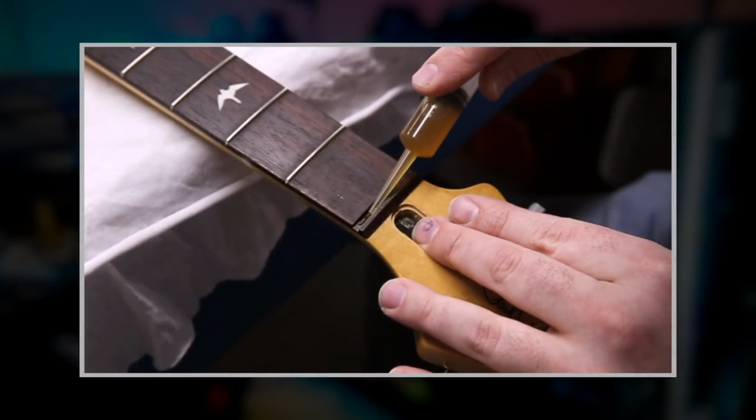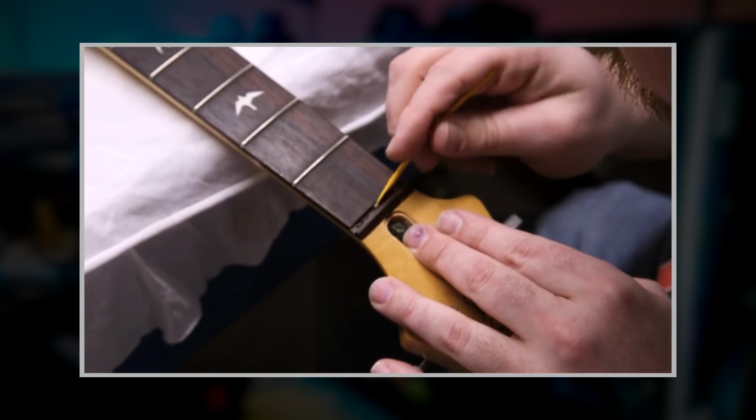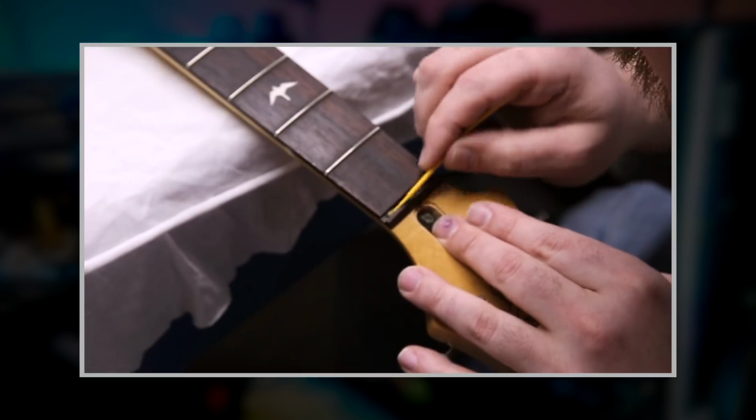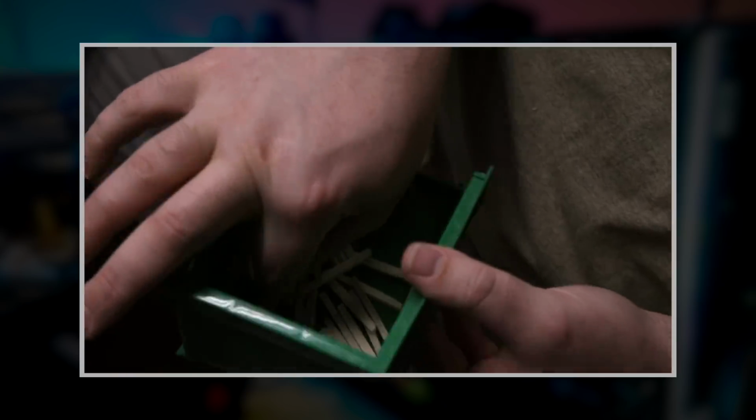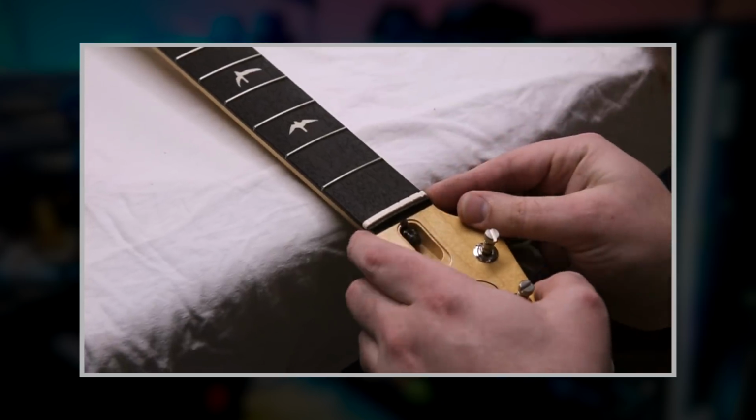I'll give you an interesting thing about the bone nut. We had to figure out how to glue those things in so all the gaps underneath were filled. We finally decided to use hide glue because we had enough setup time to get it into place. If we super glued it in, which we usually use on other stuff, there'd be a chance, if somebody needed to change the nut, of the piece on the back snapping out, which happens. Right. So that thing's put in with hide glue, and it gets crystalline and holds really well. Those little details make a difference to us.